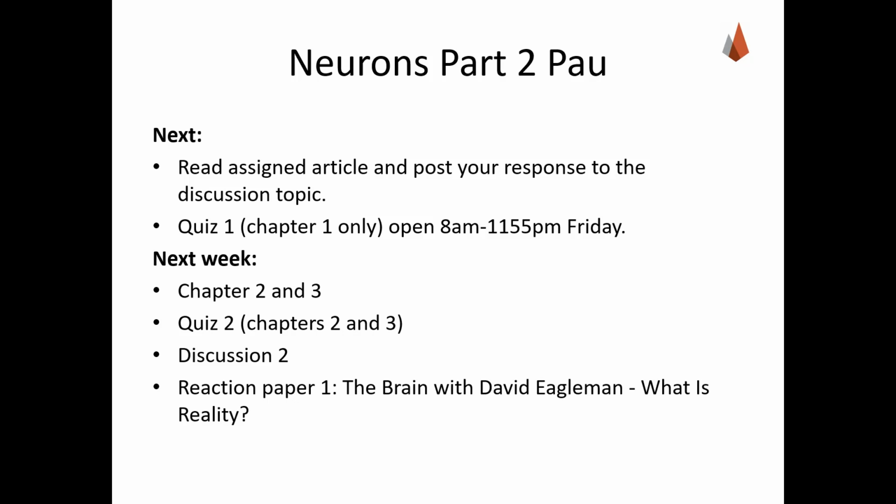All right, so for the discussion, remember you need to read the article. Don't forget your quiz is on this Friday. And then next week, we're going to do chapters 2 and 3. We're going to have a quiz on chapters 2 and 3, our second discussion, and your first reaction paper on The Brain with David Eagleman. This is, I think, a fascinating film where he's talking about what reality is and what our brains perceive and how we sort of compose reality for ourselves.